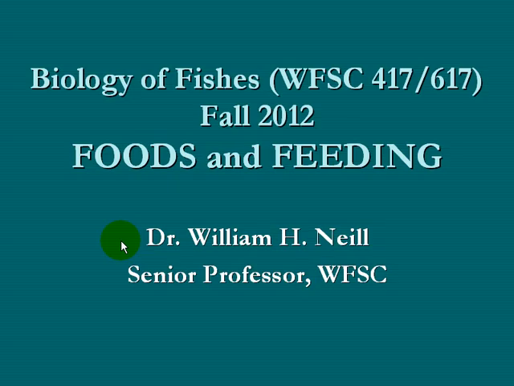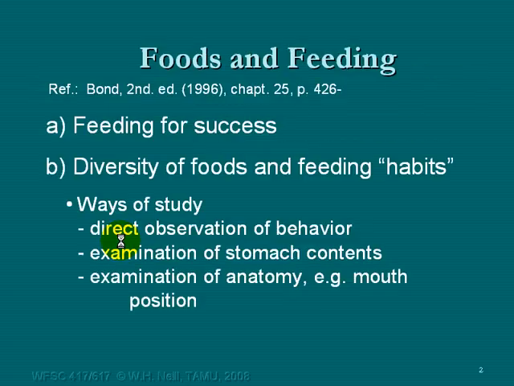So I want to move on now and talk about foods and feeding in fishes. You've already got the handout locally, the 3 slide per page. The handout is posted on the web for people at a distance. And we've sort of laid the groundwork. We've got the environment in which fishes have to operate pretty well described, I guess, although there's always some components of that description that are going to be insufficient and deficient. And one of those is the distribution of available forage for fishes.